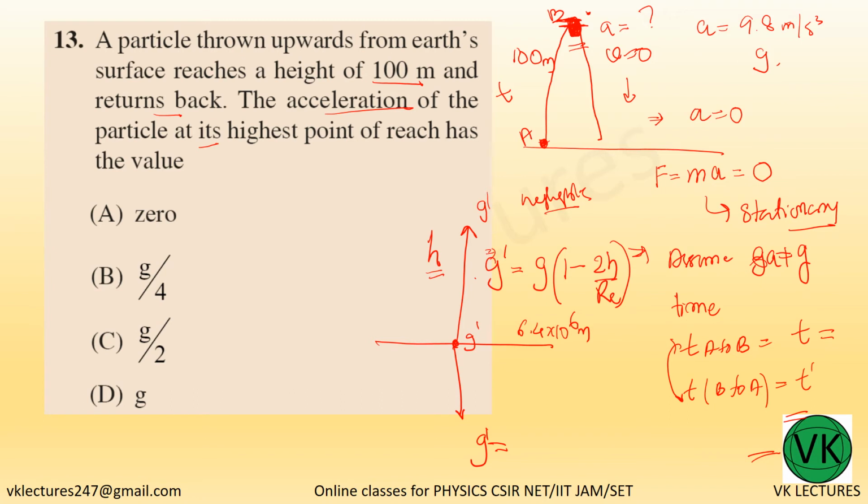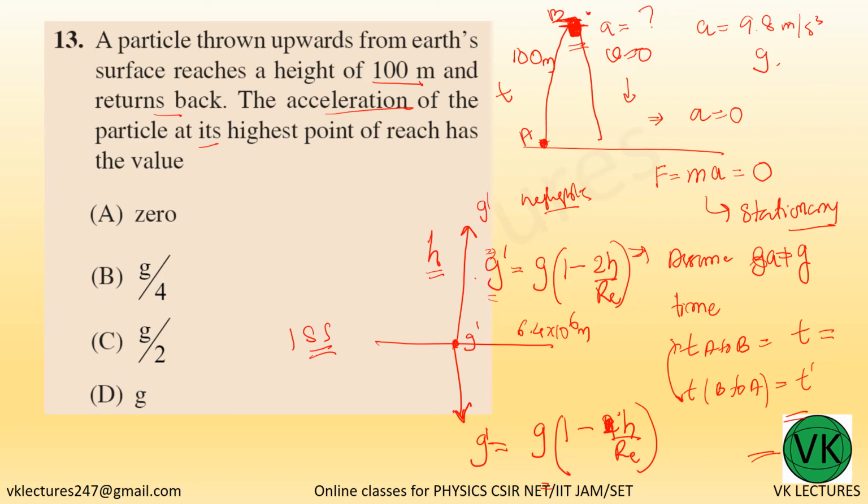Now as you go down into the earth, there is also a change in acceleration, given by 1 minus h divided by Re, there is no 2. So when you go down, g changes, and when you go up, g also changes. There is gravity even on the International Space Station. Even though we see people floating, there is still gravity due to earth. So this is what it is.